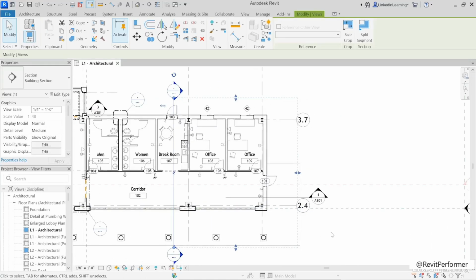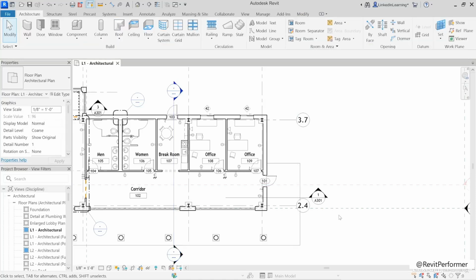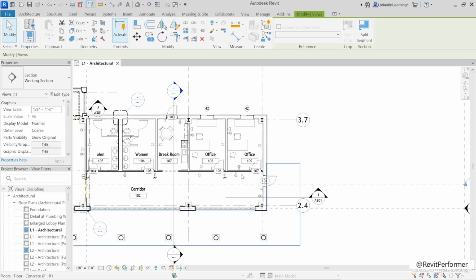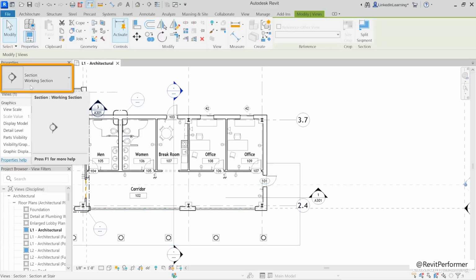Okay, what I want to do is make this one behave the same as this one. So how is it that these are different? It turns out that there's something called a display filter, which is changing the graphical display of section 1 based on the kind of section that it is. If you select section 1, you'll notice that it is a working section.